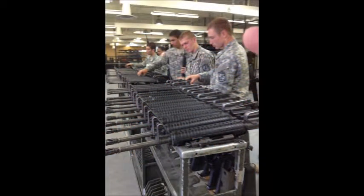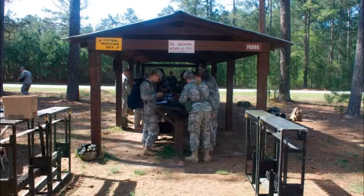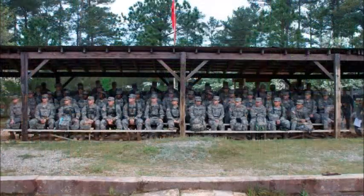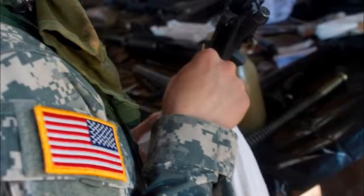One of the drawbacks for having to use real weapons is having to clean all of these weapons. While using the blank ammo, it creates a lot of carbon buildup in the guns, and we actually had to spend about 3 hours cleaning all of the rifles that we were issued and the M240 Bravos. We had to break down every rifle by hand and scrub them clean with Q-tips and something called CLP, which is a cleaning agent for the rifles.